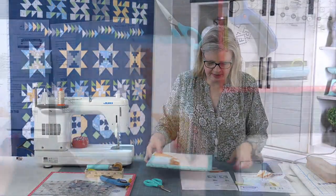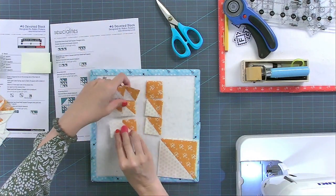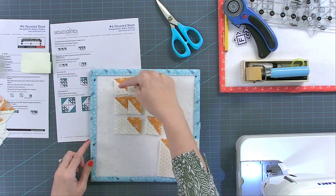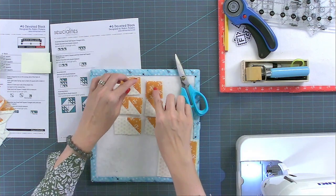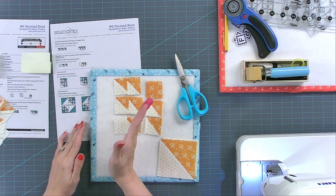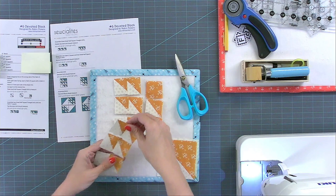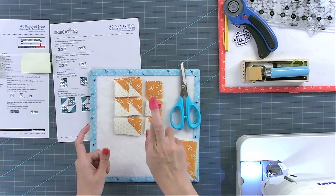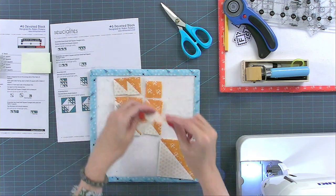So, now I'm going to come back and place this here. Make sure it looks correct. Chop the little chains apart. If I go back and start adding pieces and it's already chained together, I will get my seams going like this because there's pressure pooling from the bottom. But that's just my, so we're hoping, crossing our fingers with my cut finger, that there's no mistakes here, and we're going to chain down here the same exact way.